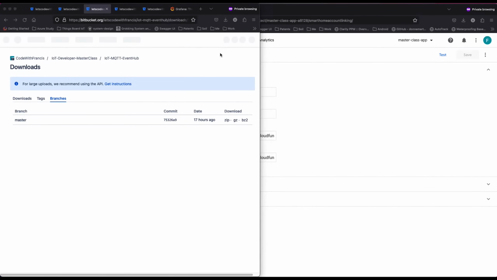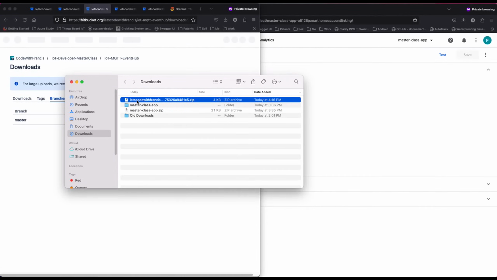Okay. So now that we have the zip file, we're going to open this, and let's name this event hub. Okay. So now that we have this, let's open Visual Studio and load the app, right?